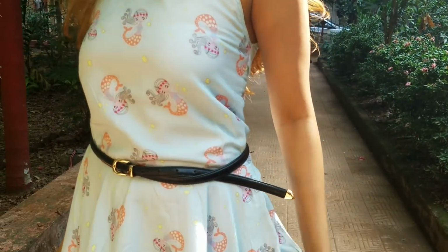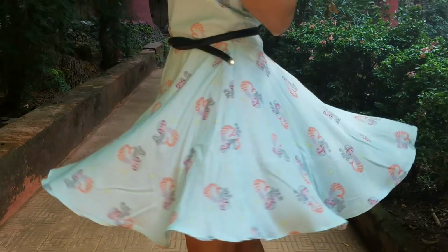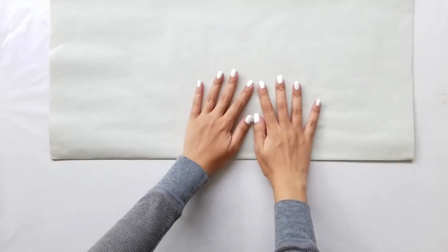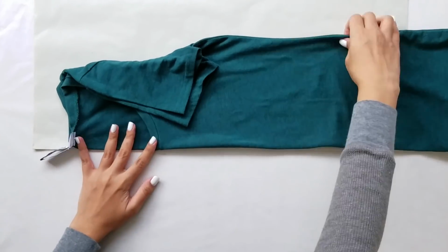Today I will show you how to make this cute little summer dress. Let's get started! Fold your basic t-shirt in half and fold the sleeves inwards. Take a piece of paper and trace the outline of the t-shirt on it.